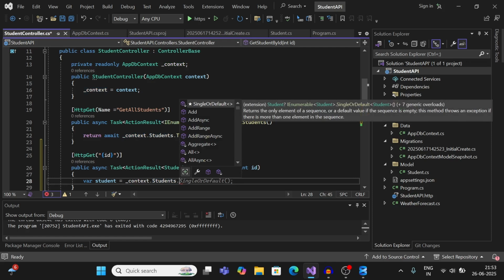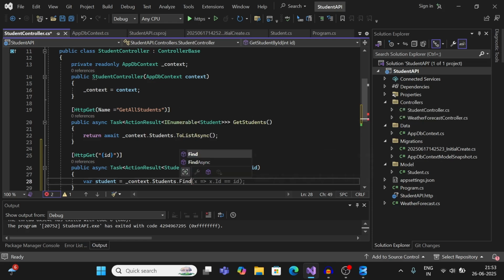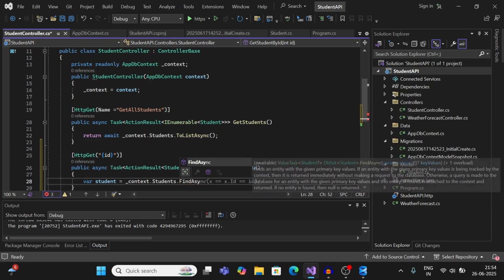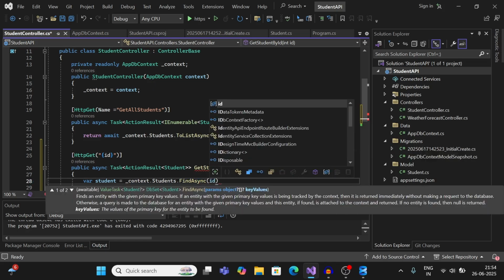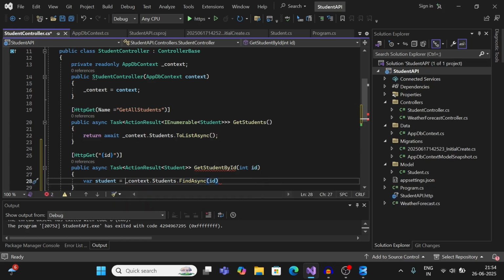But we are not going to use single or default. Rather, we will be using find async, and here we will pass the ID, and we have to write await here. I have explained in my last video why I am using await here. So I will be passing the ID.